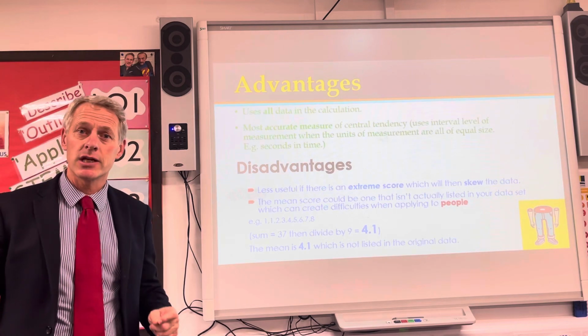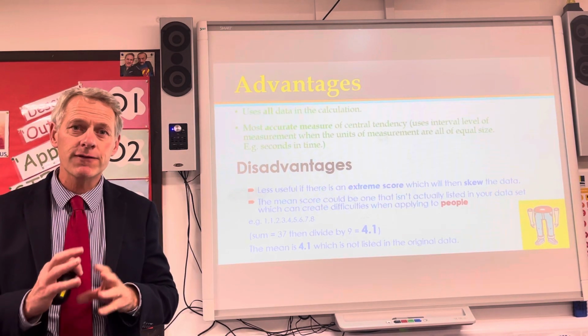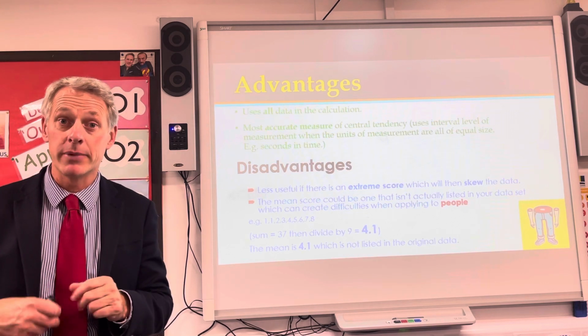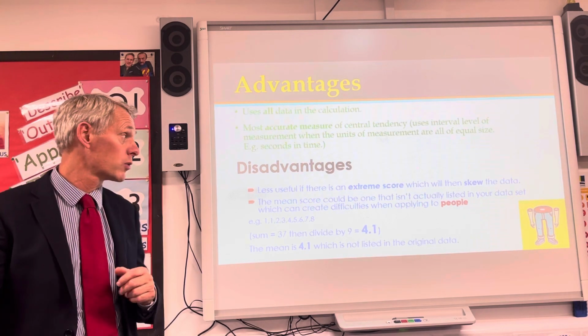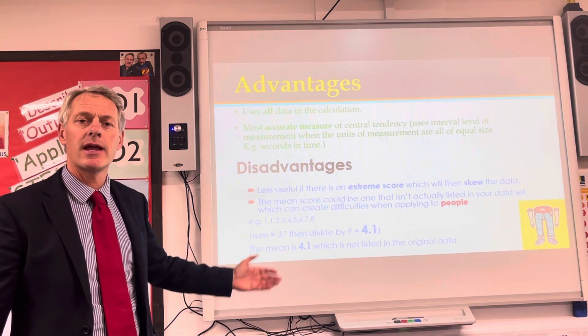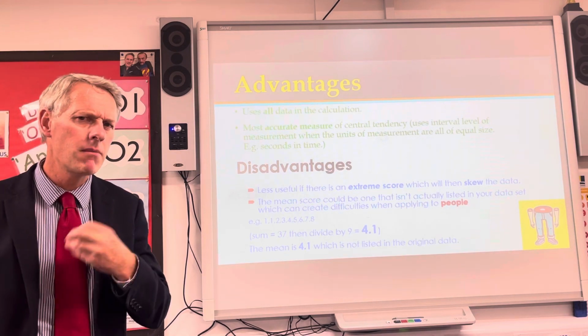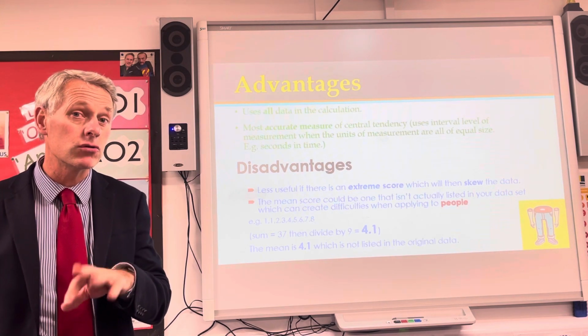The disadvantage is that an extreme score will skew the data, will shift the mean higher or lower because of that potential one extreme score. And not only that, of course, we could end up with a mean value that was never in our original data. And might this be a meaningful number?